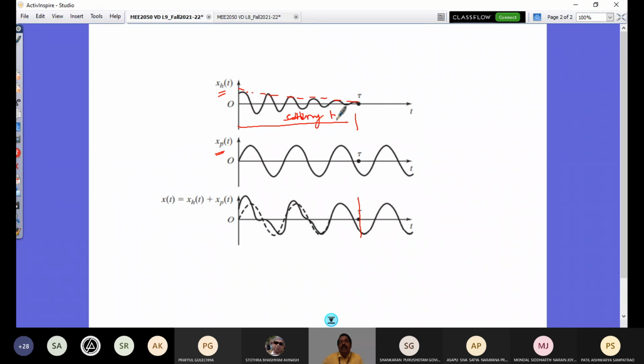Settling time should be smaller in a system so that you immediately get the frequency at which the system is to vibrate or operate. So if the shaft is supposed to rotate at a constant speed, the transient effect should be removed. When I do my vehicle steering, taking a turn, I should not have any transient vibration response. I should get my vehicle to go steadily.